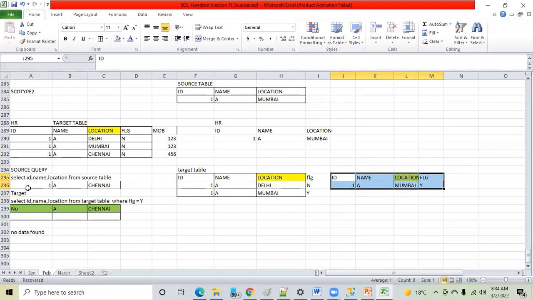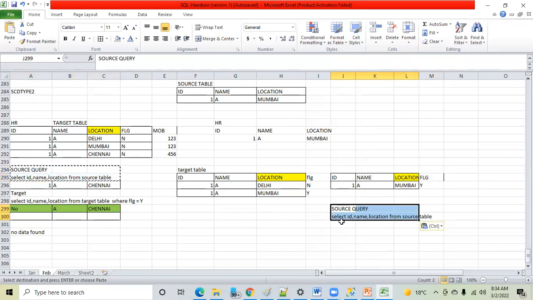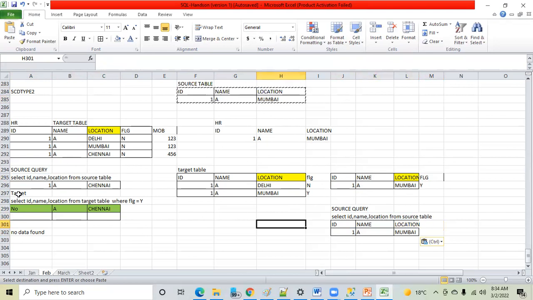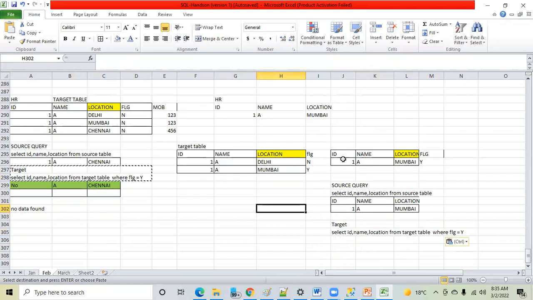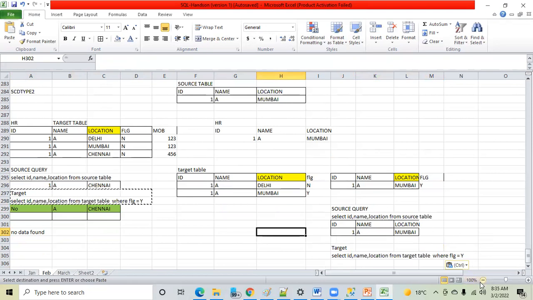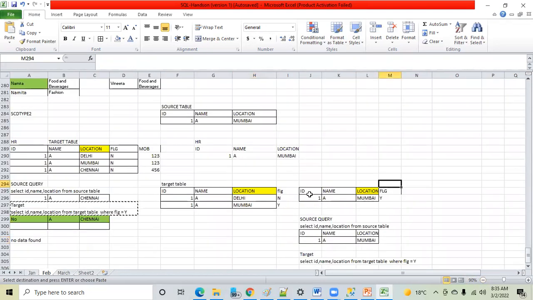Now for testing, you are using the same query. This query again you are using from the testing perspective. You want to test and you are using the same query. Now, what will be the output of this source query? You will get this data. Now, this target query you have created and you thought that, okay, always I will run this and I can validate the SCD too. Now, what will be the output of this in this scenario? You will get this output.